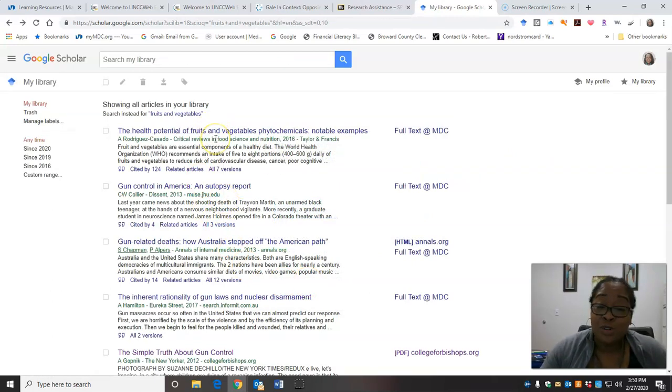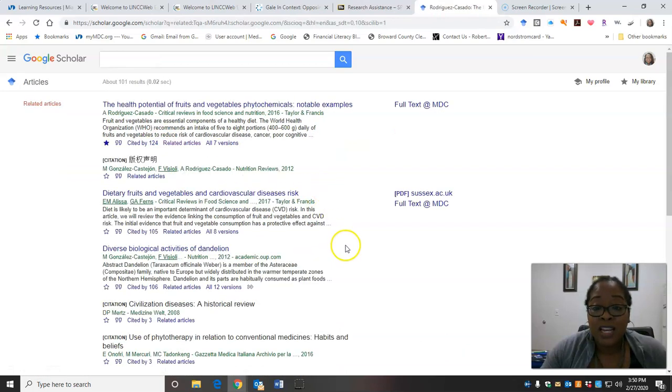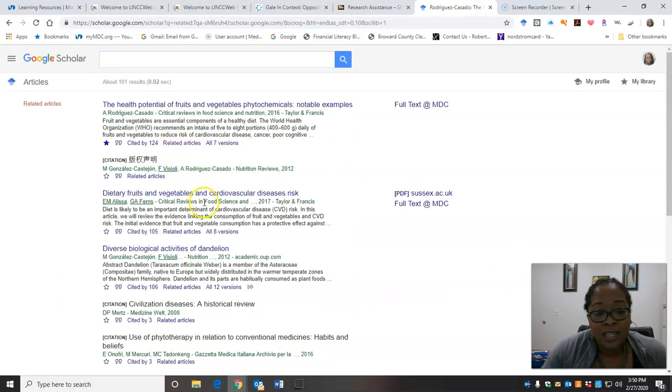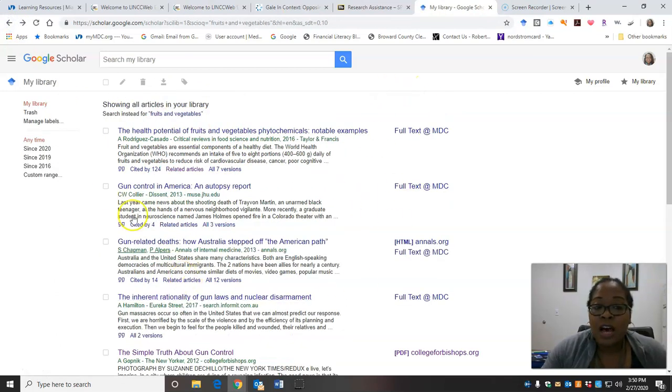If I say this is a really good article, I'm in Google Scholar, and I want to see, hey, what other articles? I go to related articles, see if there are other articles that are related to what I'm talking about, and see what comes up. You have nothing to lose by selecting that button. And I can see it's cited by 124. So that means, hey, a lot of people have been using this article. Okay, this is Google Scholar in a nutshell. You can mess with your time range. So if your professor says only articles within the past 5 years, you can change this. So when you do your search, you are assured that it's giving you recent content.